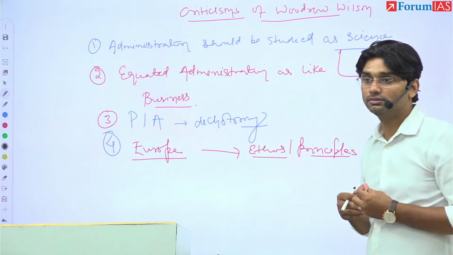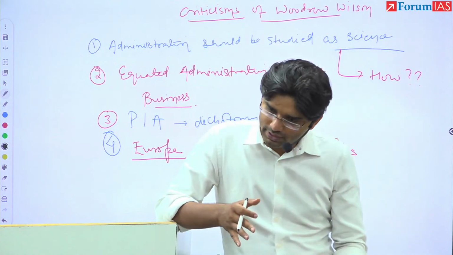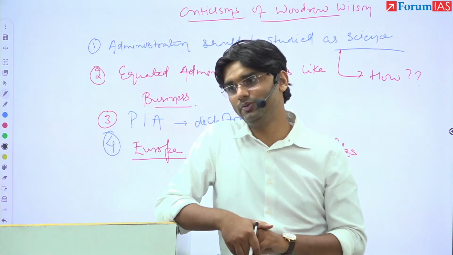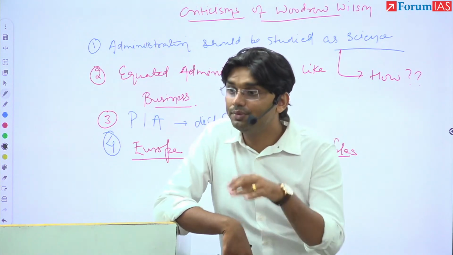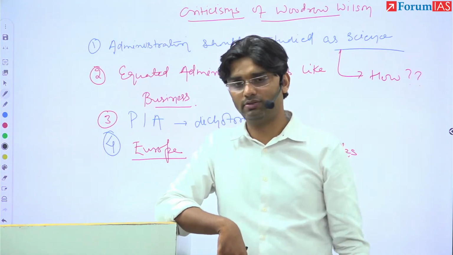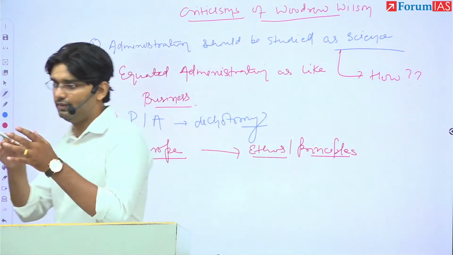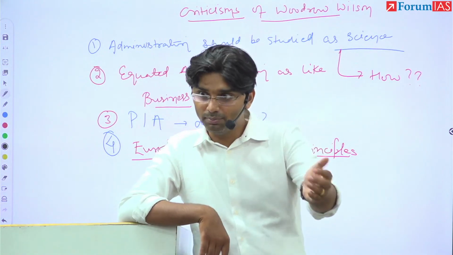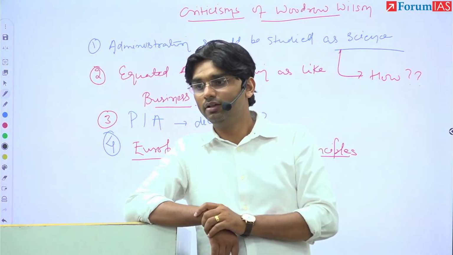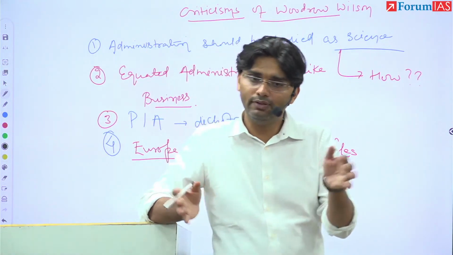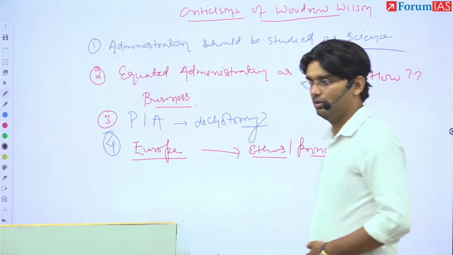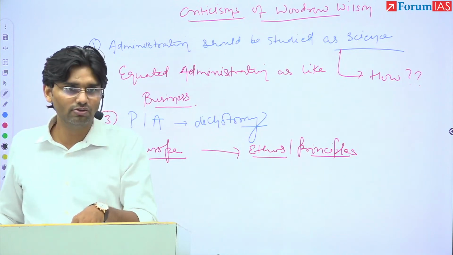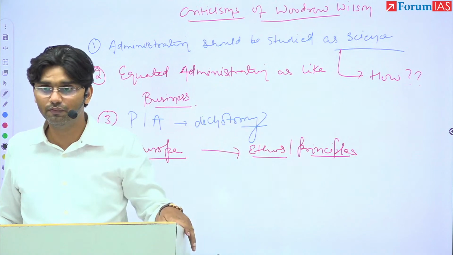That is why if you read history, everywhere people will say the most important event of the modern century is the French Revolution. Why? Because the French Revolution gave birth to lots of philosophers and scholars in Europe. Then the idea of fundamental rights came, then the idea of liberty, then the idea that government is responsible to citizens rather than any king. You will not find this much impact of the American Revolution. The impact of the French Revolution is more than the American Revolution all over the world. Even in India, the freedom struggle is very much inspired from the French Revolution.